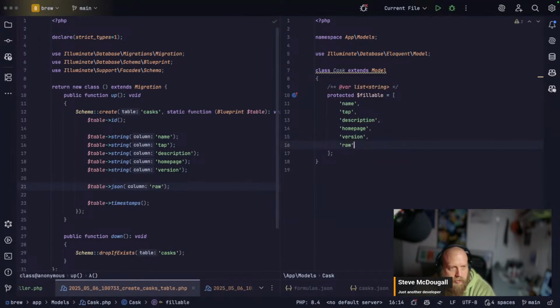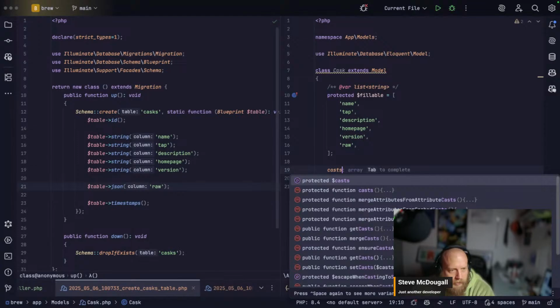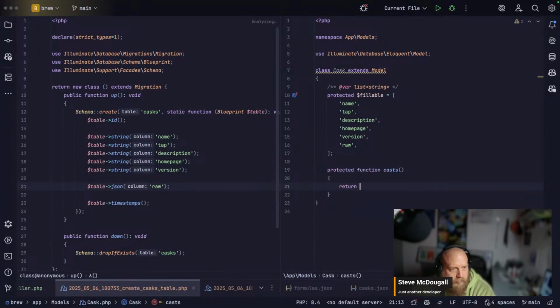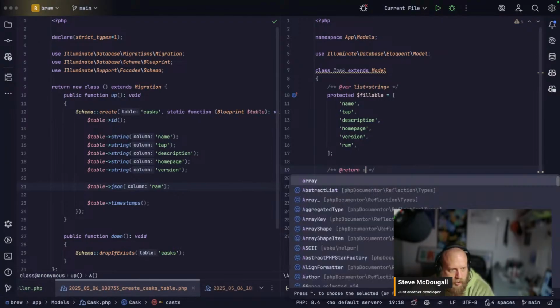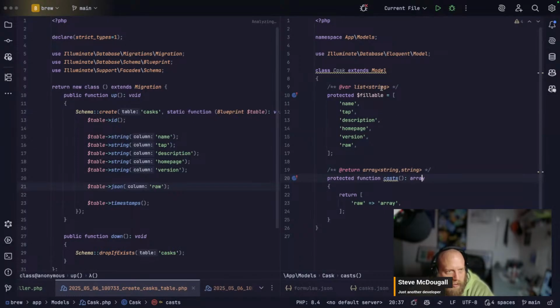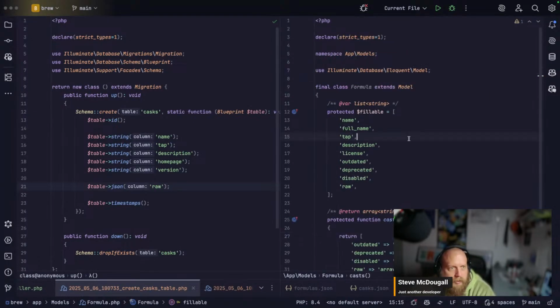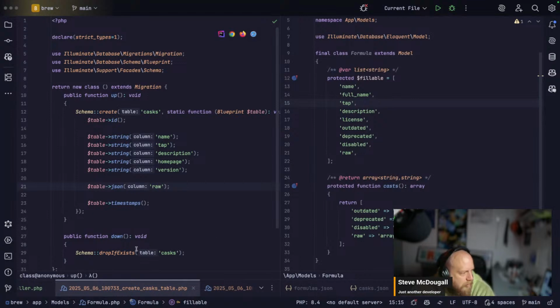Can't forget raw. The only thing we really need to cast in this one is raw to be an array. Return an array of string, like so. This one's fixed up. That's all good.